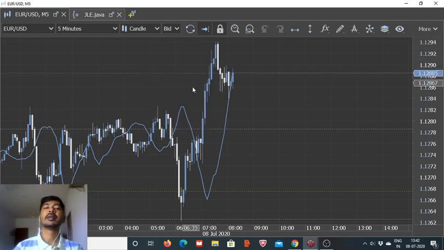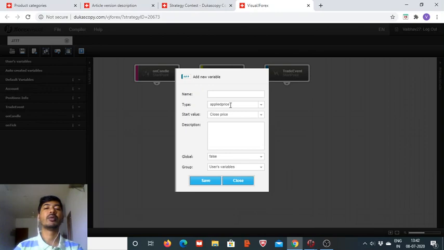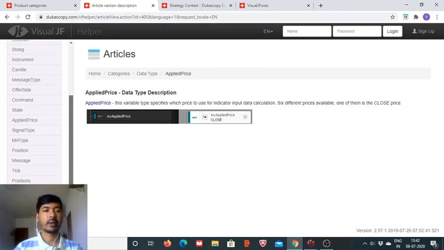So this is one variable which makes a lot of difference in how things are calculated and how the indicators are going to behave. So applied price is one thing you should never take lightly, or you can use it dynamically as well. You can make changes to get your algorithm very well optimized.